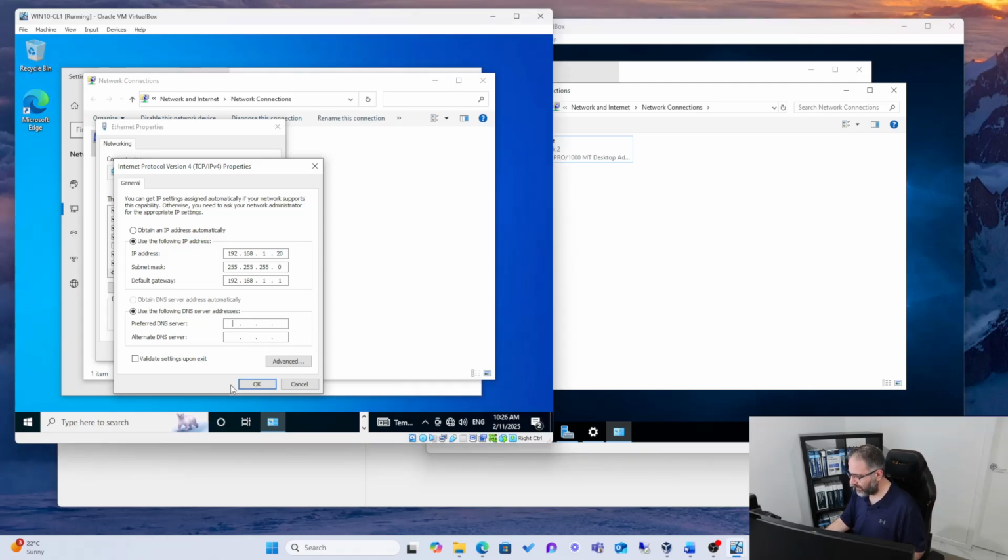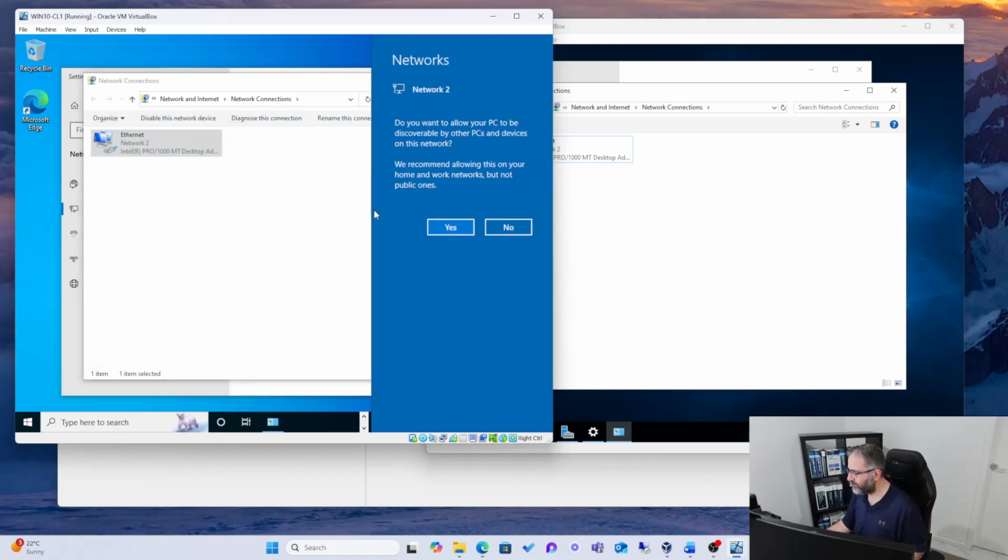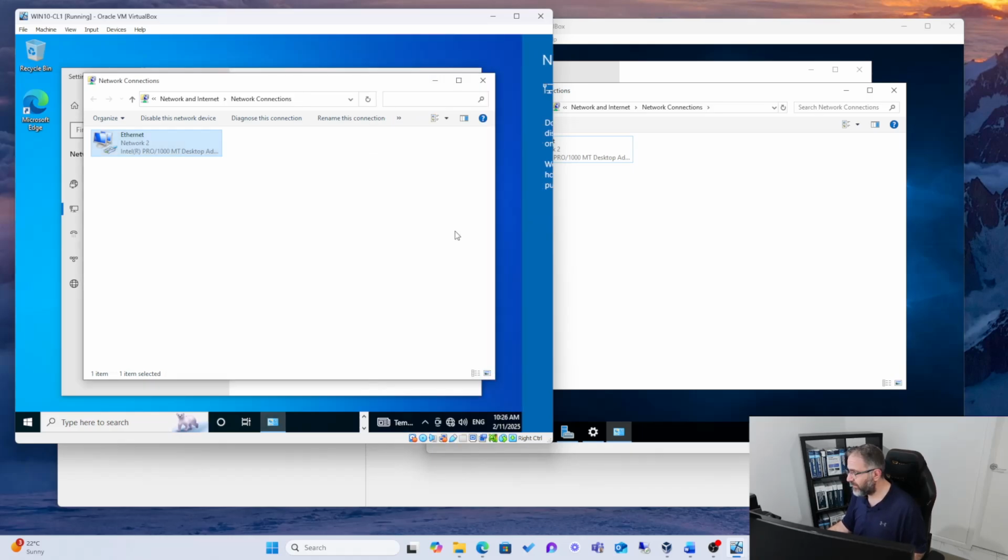For now, 192.168.1.10. I might put an alternative because we might need the internet. So if that doesn't work, if I don't get any DNS results from here, I've got a backup there. We go to OK, OK again. Now I still won't have any internet, but that's okay for now. Oh, maybe I might have internet, maybe.